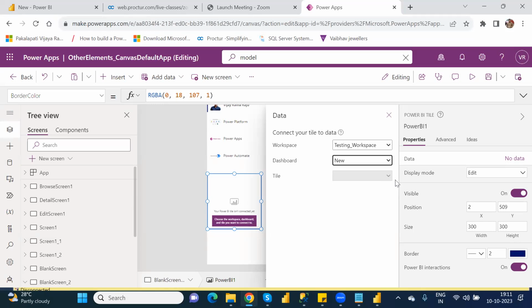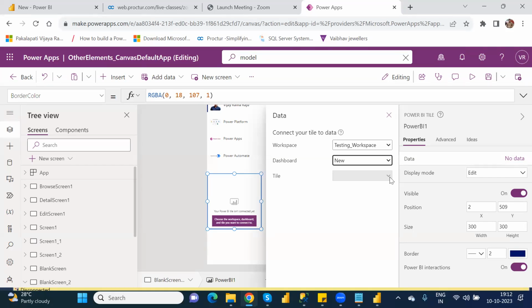That means the tile option is in disable mode. This must be enabled, and only then can you select whichever visual you want. You just need to select that particular visual. But here the tile option is in gray color. That means it is in disable mode. If it is in disable mode, you cannot pull that visual into this one.